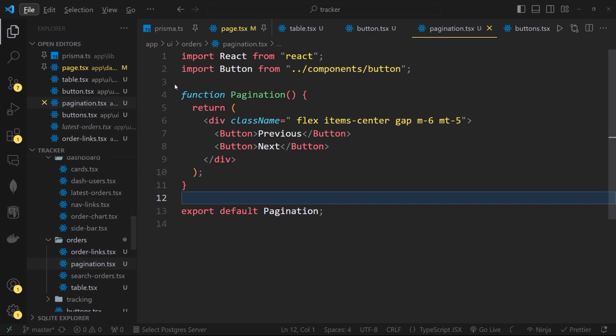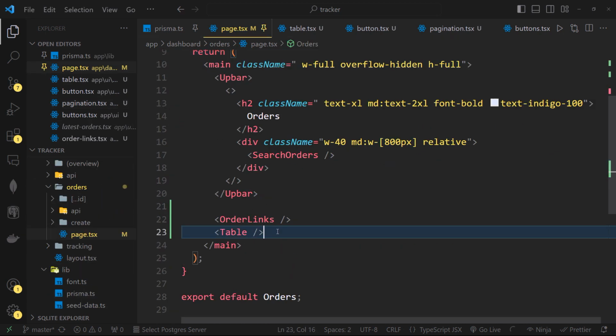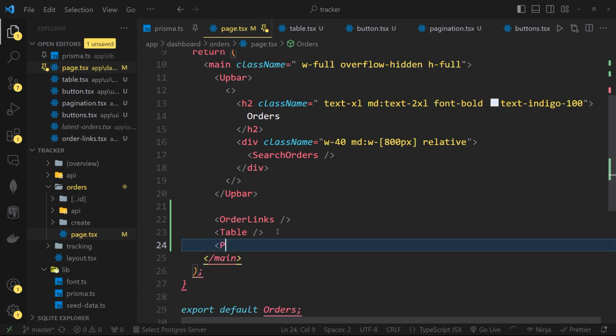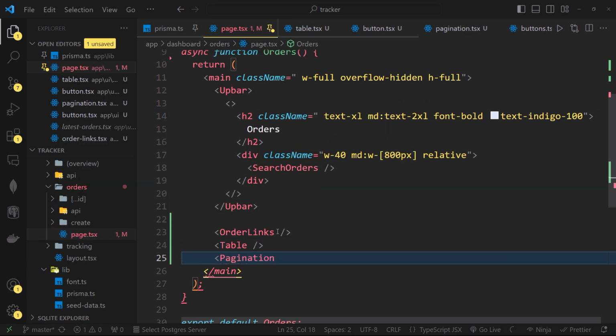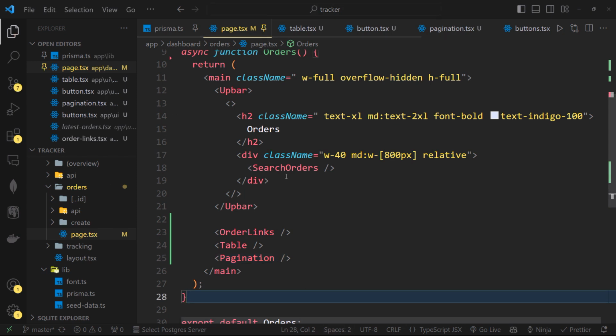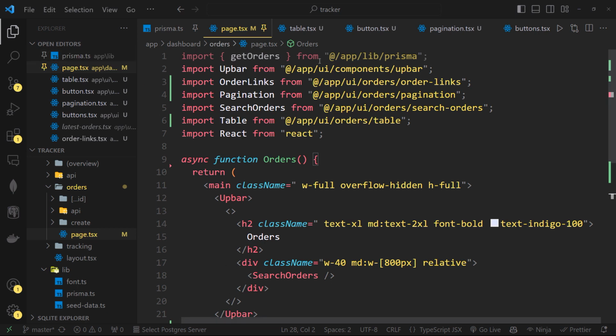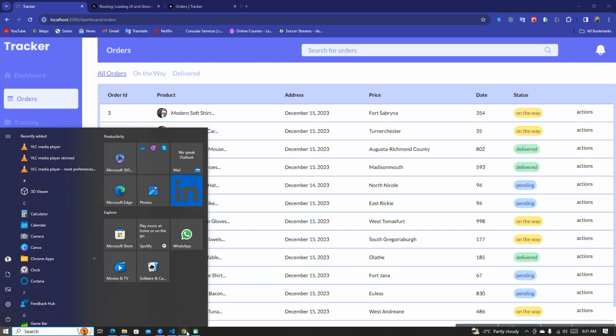We need to now bring this pagination into our page here. Just immediately after the table, I'm going to set pagination. You see the way each component is falling after the other. So you see most of our components are server components. You're going to see the reason why we are writing these components like this: so that many of our components should be server components, while some components we're going to let be client components. Just a small portion of our components are going to be client components. Now let's check to see how.